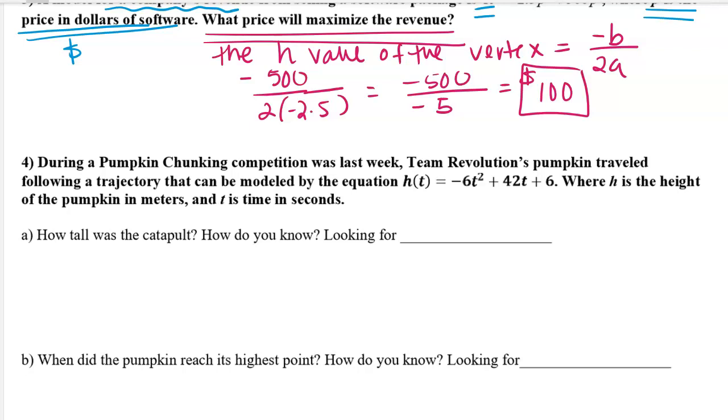Juliana, what is H? What does it mean in this problem? The height. In what unit of measurement? Meters. Perfect. No longer feet. So that's why it's important for us to know. And then, Hannah, what does T represent in this? And then what does it measure in? Perfect. Way to go. Holden, help us read part A, please.